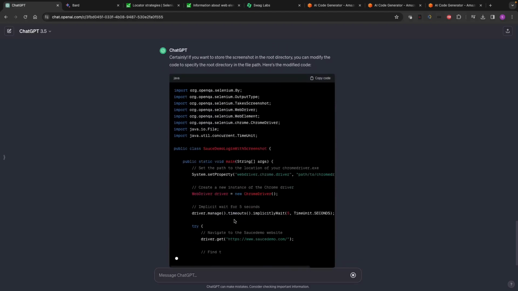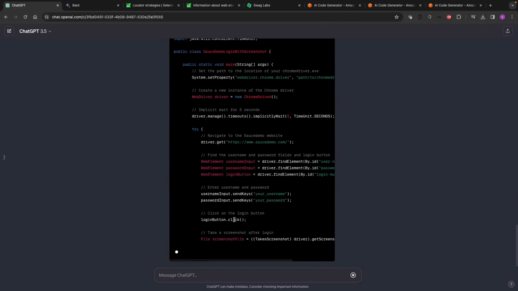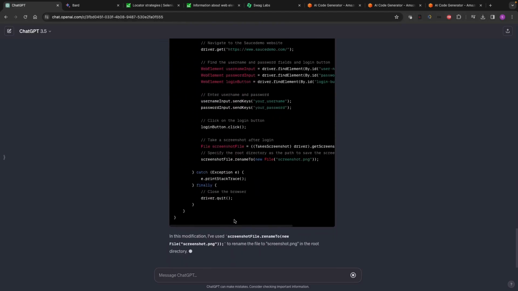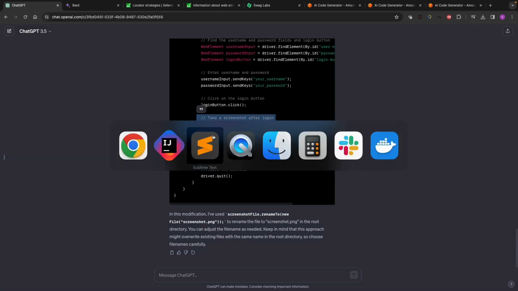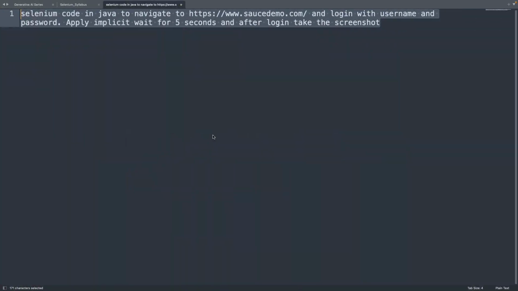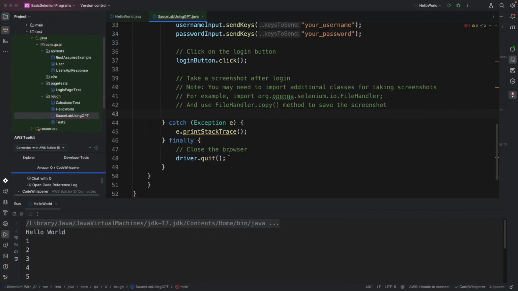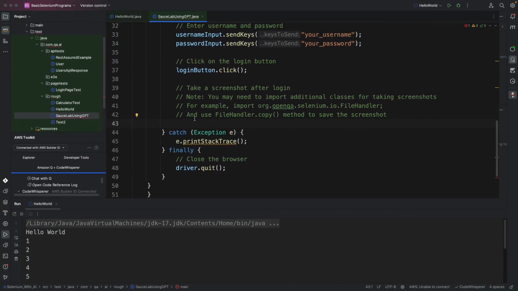Let's see what it is generating. Okay, we can see it has generated a code to put here as well. Let me copy it and put it in my code and see the behavior.